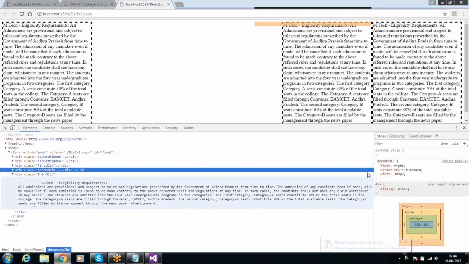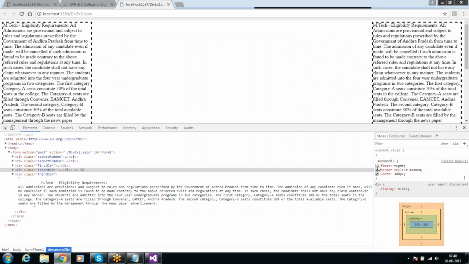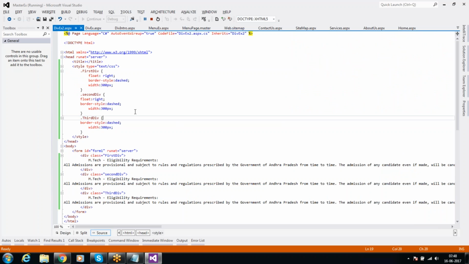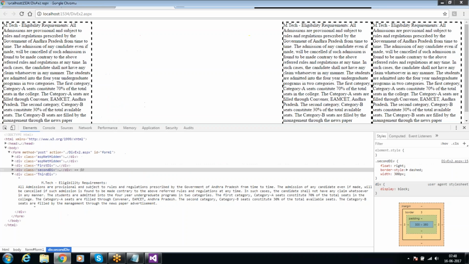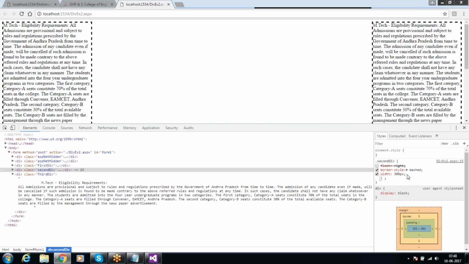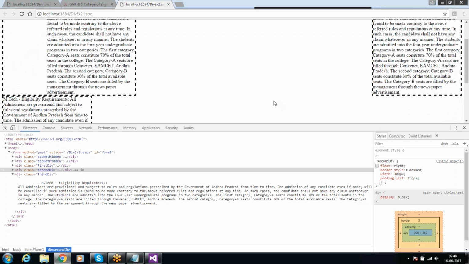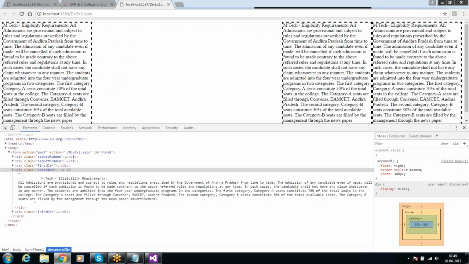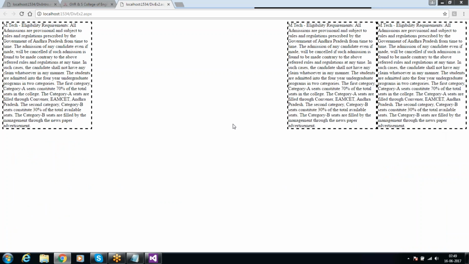Here I don't want this much of float right, this much space I don't want. So instead of this I can make use of the padding property, right? Generally we can have a padding property. So here if you want to apply anything you can apply padding left equal to 150 pixels. This is the space that we have. So consider all three divs have the same content. Forget this space, all these divs contain this much content.